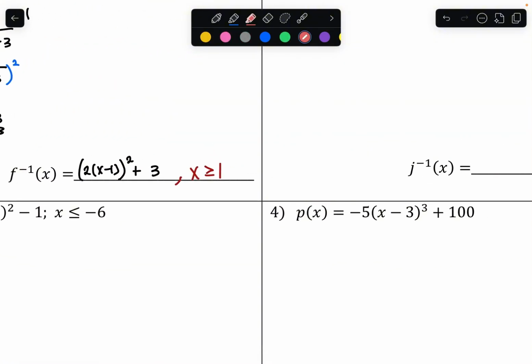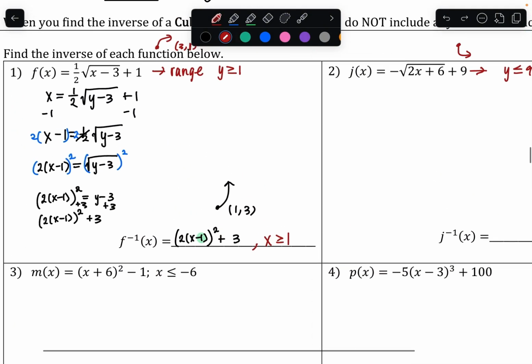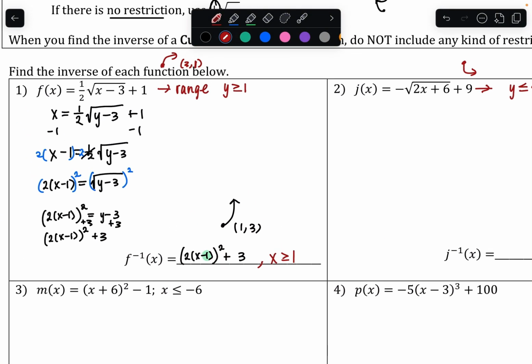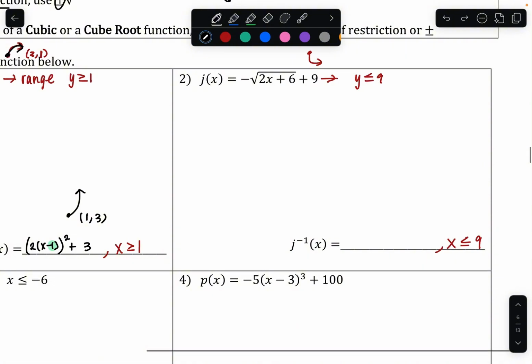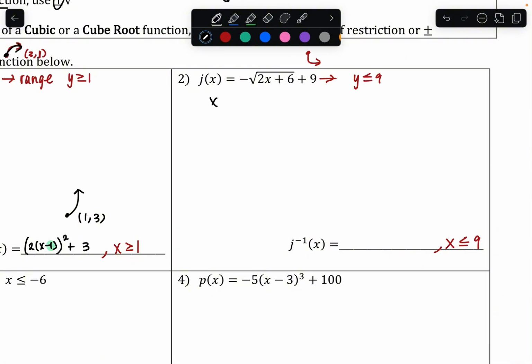Okay, and then one other way to check your work is here the vertex would be right 1, and so our domain is greater than or equal to 1. So the vertex is (1, 3), because it's right 1 up 3. And then I said x is greater than or equal to 1. That means I have everything to the right of that vertex. So you can kind of picture what that would look like on the graph. Whereas our inverse function was a square root greater than or equal to the 1, 3.